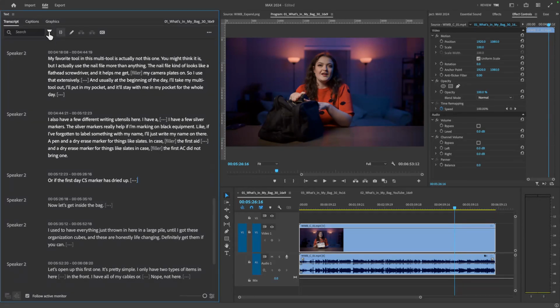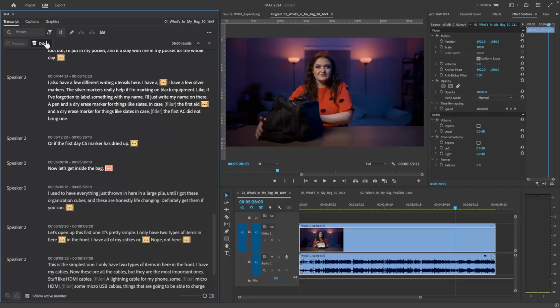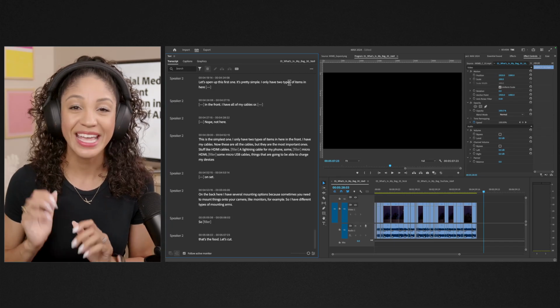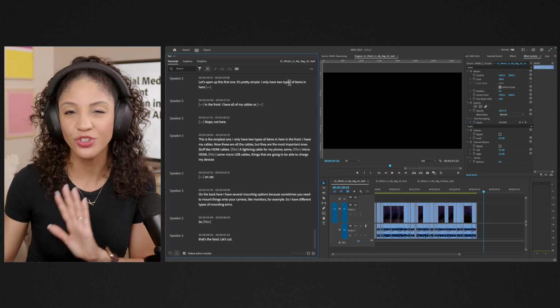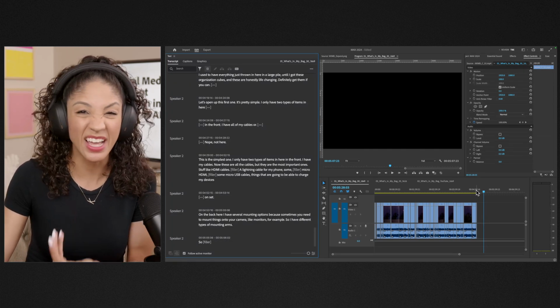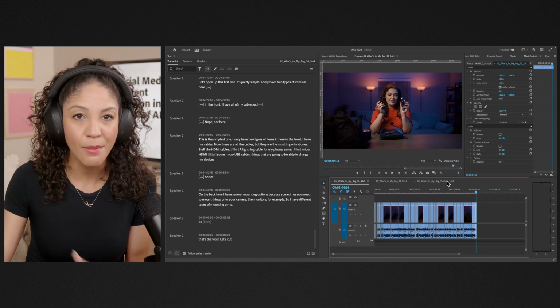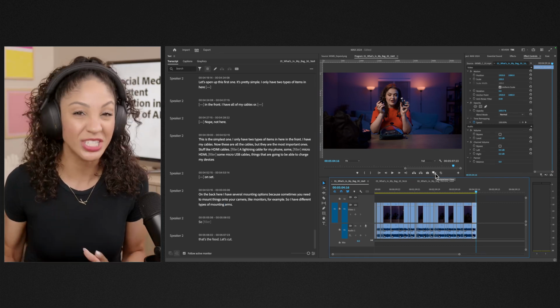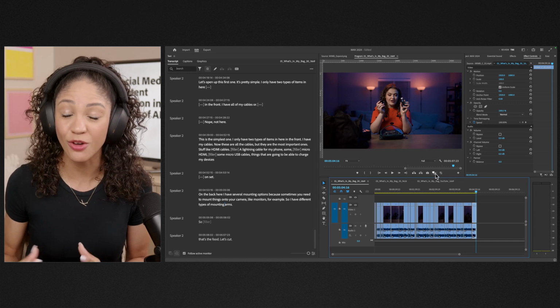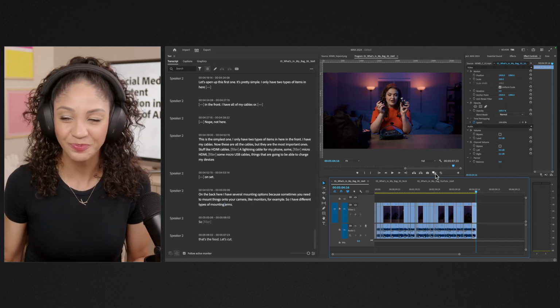Next to the search bar in the transcript panel, I'm going to click it and select pauses. From here, I'll click delete, select extract, and click delete all, watch the timeline, and bam, it extracted and removed all of those pauses and silences throughout. So what was a 7-minute video is now about 5 minutes long. So with just a couple of clicks, we removed all the pauses and saved ourselves a lot of time.